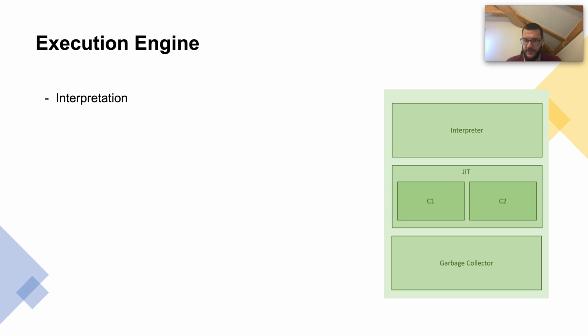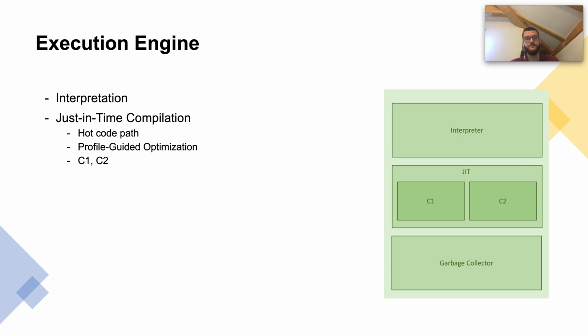So the Java interpreter is not as advanced as interpreters of exclusively interpreted languages, and this has been done consciously. So when a method is called frequently, then the so-called just-in-time compiler, or JIT, will kick in, which means that the method that is called very often, the so-called hot method, will be compiled into native code, and then when called next time, it will not be interpreted, but machine code will be executed directly.